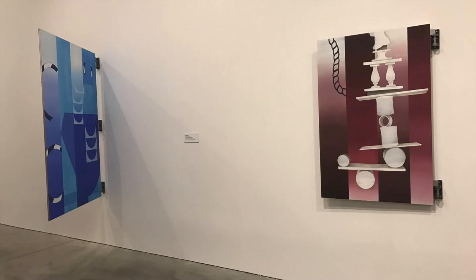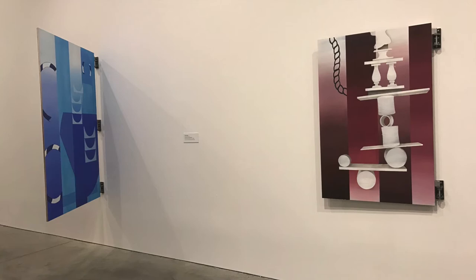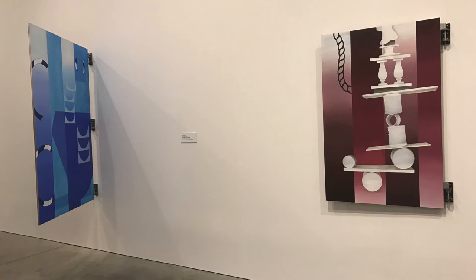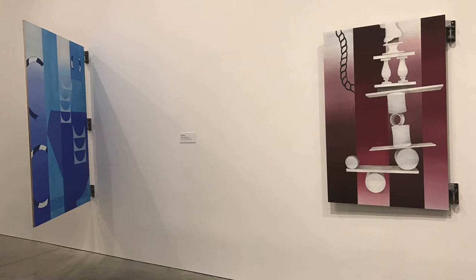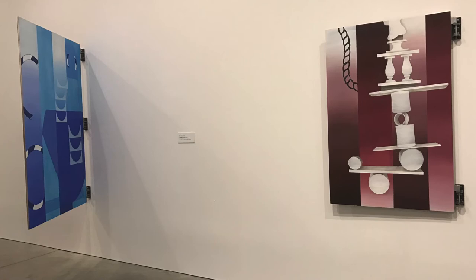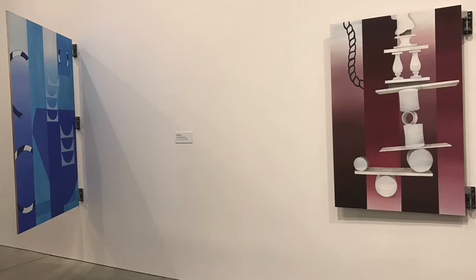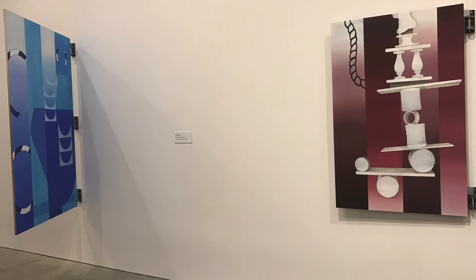There are four works in here which are on hinges, so most paintings only get to have one face — these have two. Depending on how you enter the room, and there are actually three entrances to this gallery, you'll see a different side of the painting. Sonia is really interested in the ways in which perception and looking can be a physical, embodied experience — the relationship between the eye and the hand. As a painter, you're constantly going back and forth between the eye, the mind, and the hand. By putting her works on hinges and allowing them to be manipulated, she's sharing that relationship with the visitor or viewer of her work.